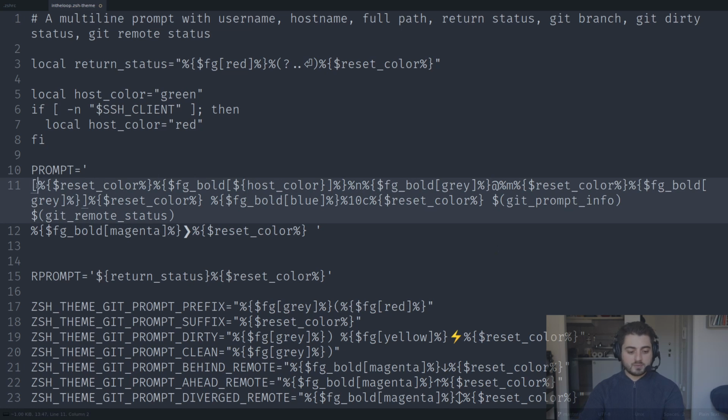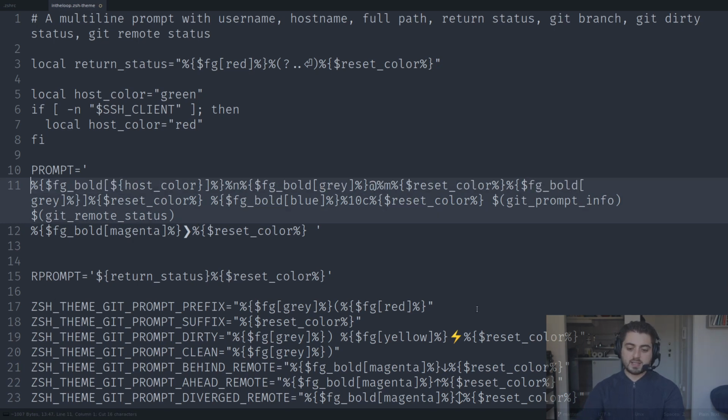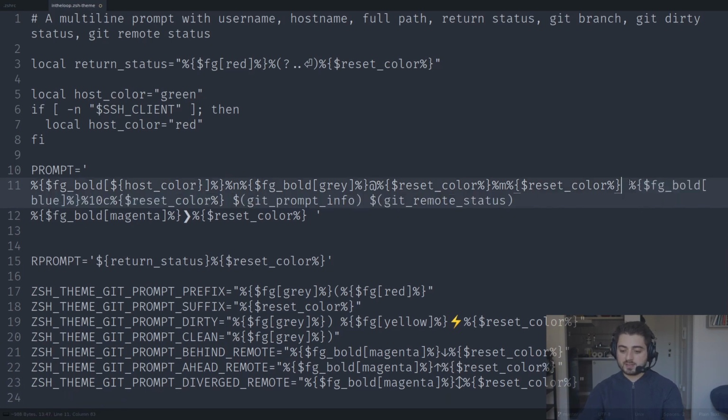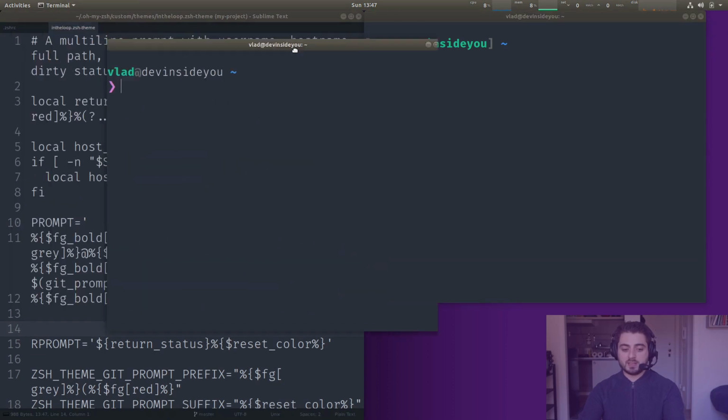Then I'm going to remove this regular brace, and I'm going to cut out this color until here. I'm going to put it over here after the @. So we're going to have this gray @ and then the color should be reset. And also at the end, we don't need the closing bracket, which starts over here and goes until here. This thing that I marked basically says foreground bold gray, display this bracket, and then reset the color. If I remove that, then we're going to have a space. So now if I start a new terminal, we're going to see that this is exactly what happened.